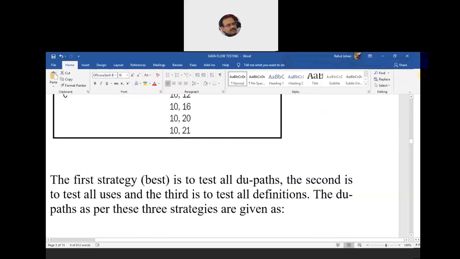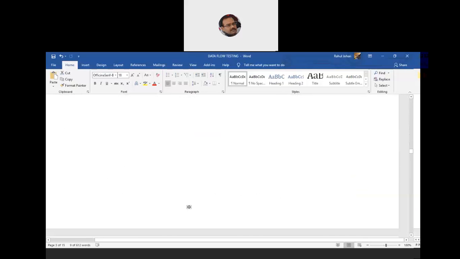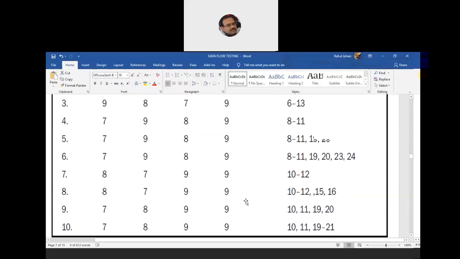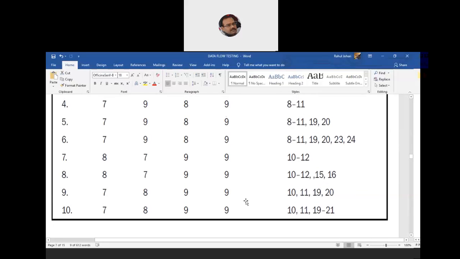So the same thing has been represented here using the test cases table: 10, 12, or 10, 12, 15, and 16. If you see the two more, the ninth number and 10th number, 7, 8, 9, the input has been changed. In variable C, I have 9 as the highest in both; only A and B have been swapped. So we need to go to the line number where the output of C is 9 and that gets printed to the user, because this is the greatest of the three numbers.